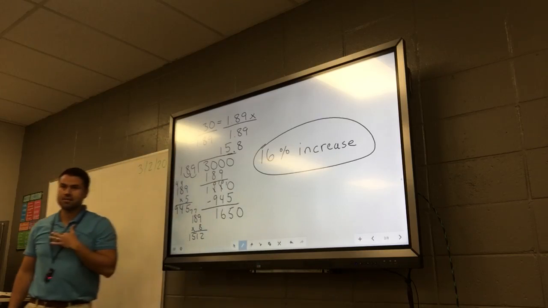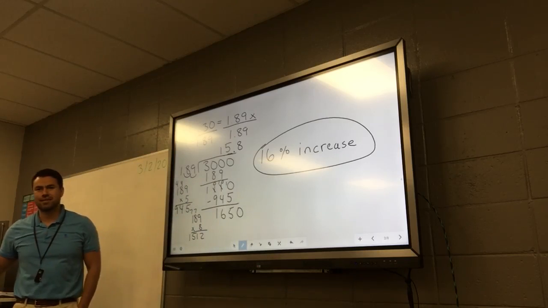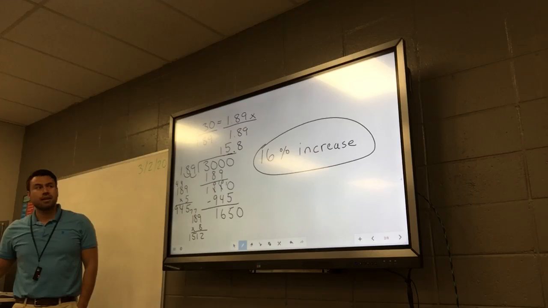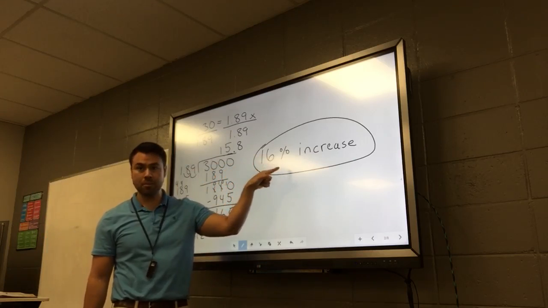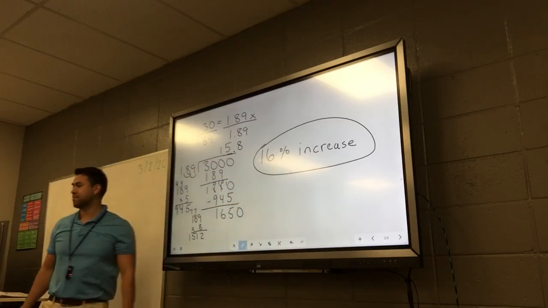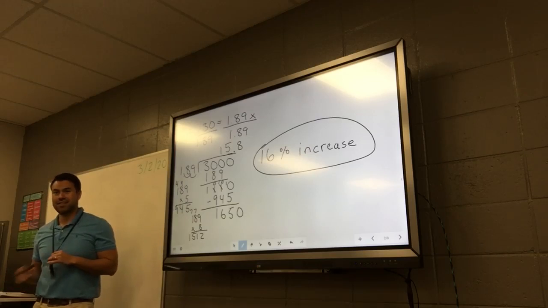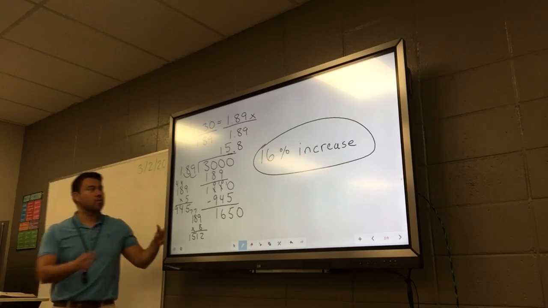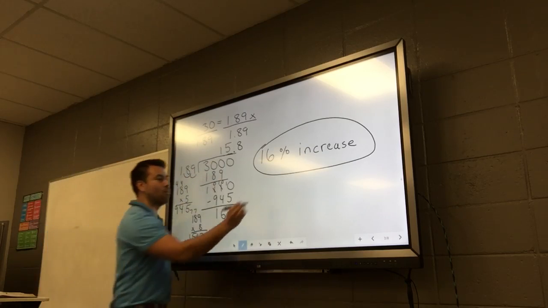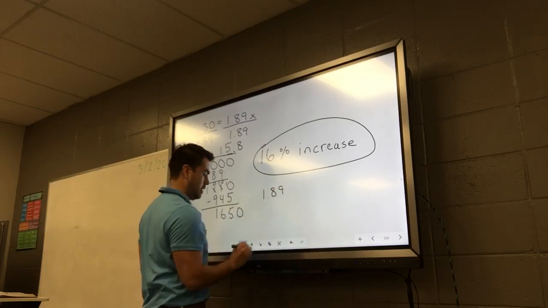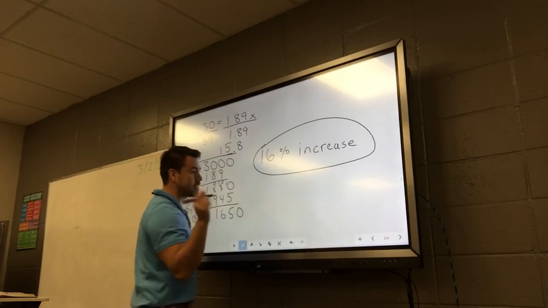So for these specific problems, we will always round to what I tell you. Sometimes they'll say to the nearest whole percent or tenth of a percent. So I'll tell you. Even though we've been doing this for a while, it's okay. I'm still confused why, when you move that decimal 2 times over, you have to add 2 more zeros. I'm very confused on how that works here and here. Yeah. Okay, that's 189. Sorry. Actually, does anyone know the answer to that?